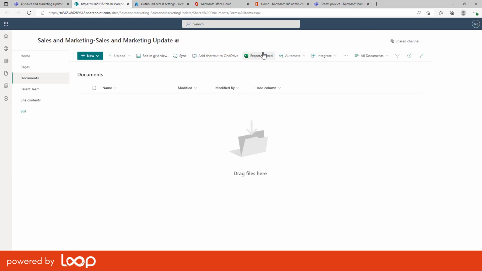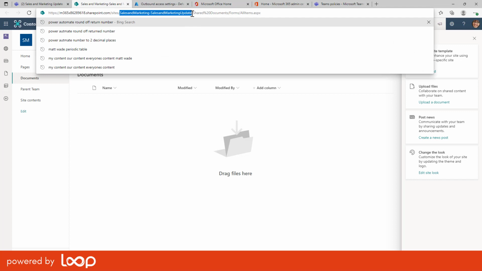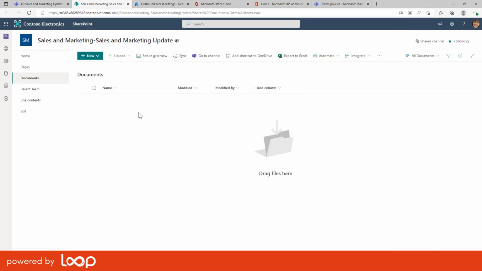Okay, so if I open this up in SharePoint, you can see that we're in a brand new SharePoint site that's named as the channel name, and we've got a document library here. All right, so not a folder inside of the document library as other channels are in a normal team, but this is its own SharePoint site.